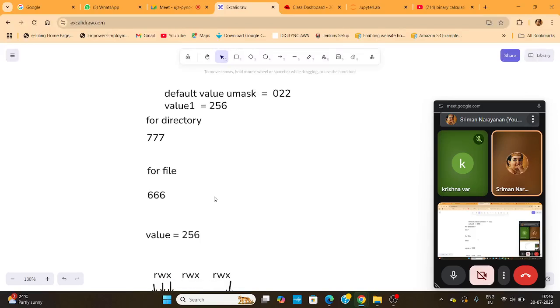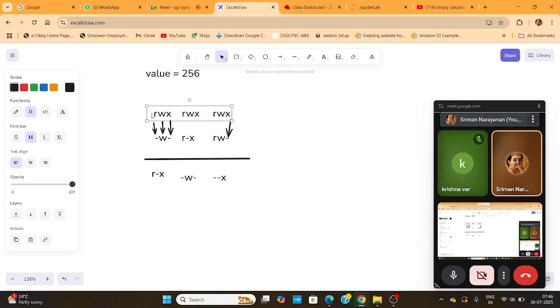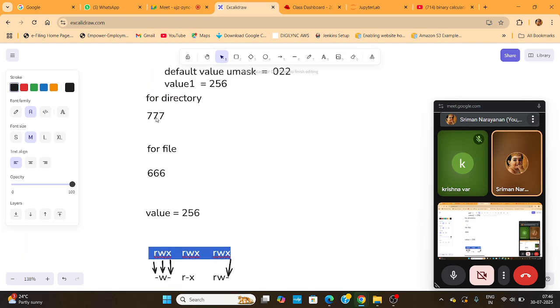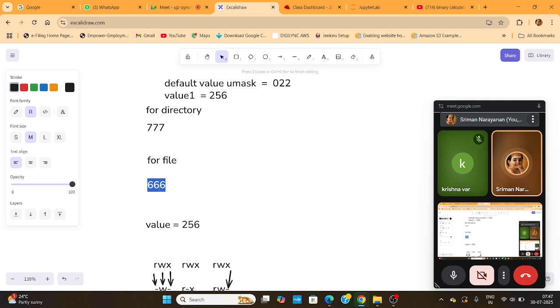Same thing we have to do, not a big thing for files also. Instead of taking 7, we have to take 6. What is the value of 6? The default is read and write. Here you have to take read, write, hyphen. Here also read, write, hyphen. Here also read, write, hyphen.